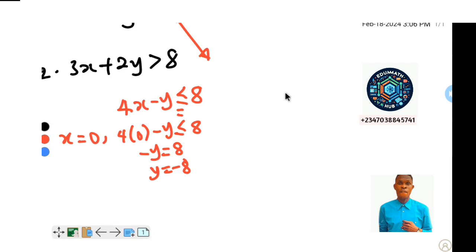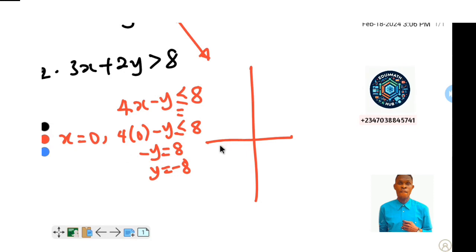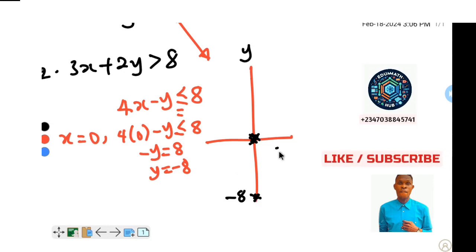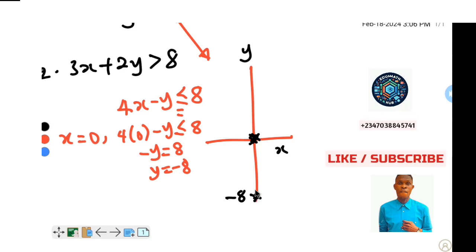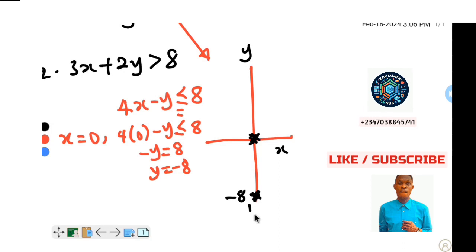So we are doing our sketch at this point here. So when x is 0, this is x 0 here. X is 0 here. Minus 8 is down here. That's y. This is y. This is x. So we have this first point. Okay, we have this first point 1.